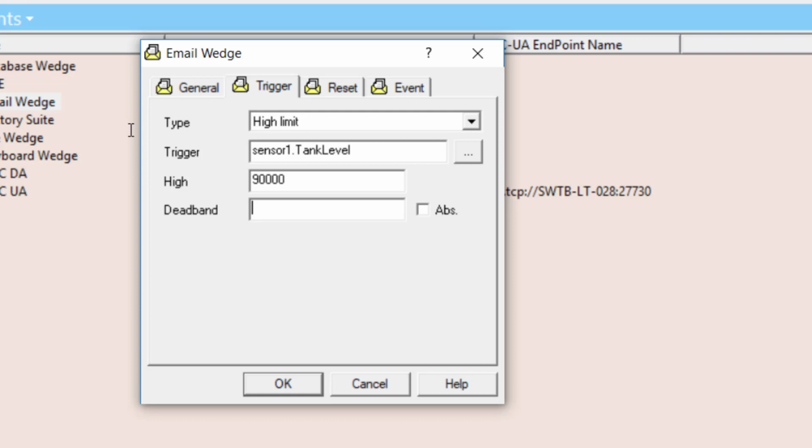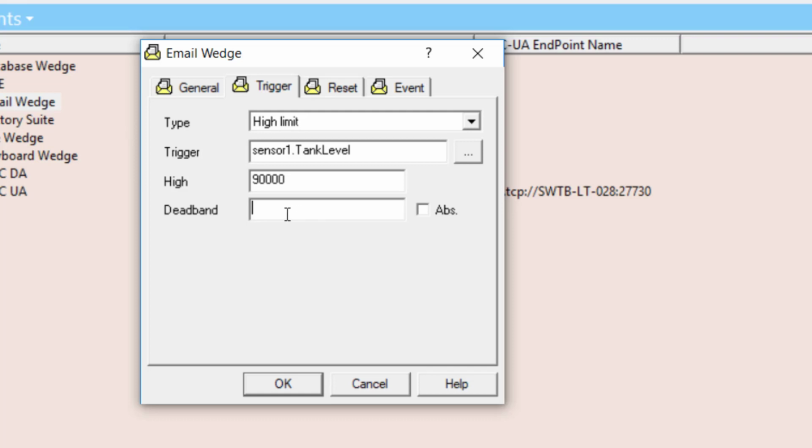So now normally a wedge is cleared and is made available for triggering once the current trigger is processed. The purpose of the deadband is to modify that behavior by specifying a target value which the value of any subsequent triggers must fall below in order to clear the wedge for another trigger. So any values falling above this value will not cause the wedge to be triggered. The easiest way to explain deadband is just an example.